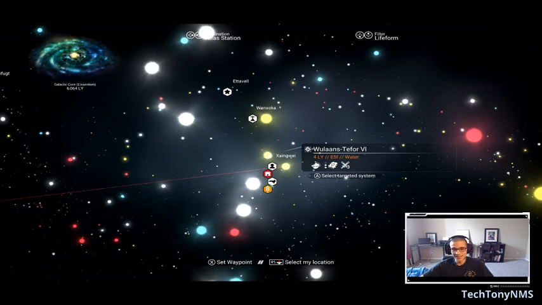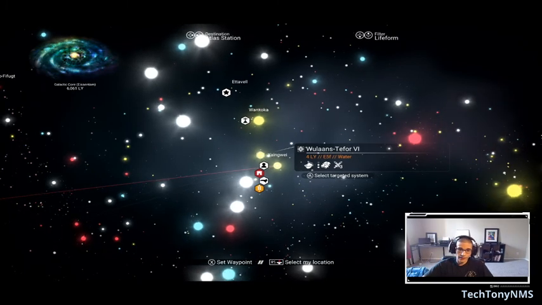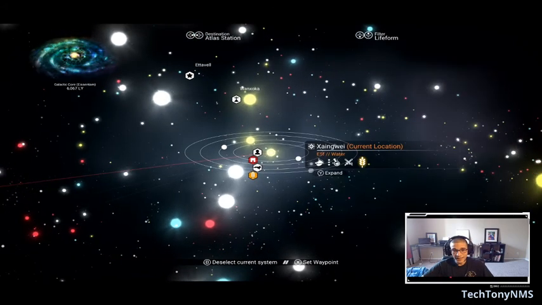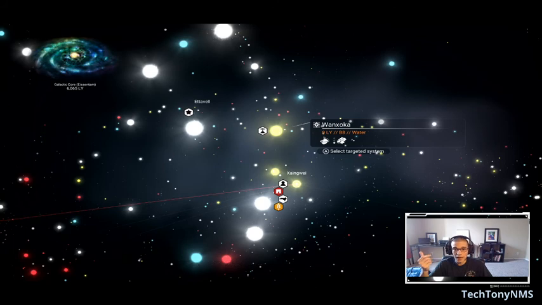Notice that this system right here has a conflict level of 3. It's the third icon at the bottom of the gray square. It has the two crossed swords, all right? That means there is a conflict. You can find conflicts from level 1 to level 3. But if you find a system that is inhabited but doesn't have a conflict, it means that it's an abandoned system. It used to have life and they just left. So you will find abandoned structures everywhere.